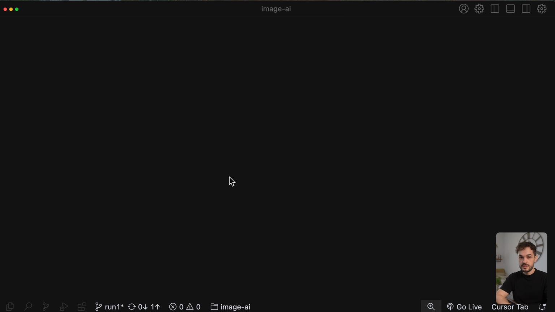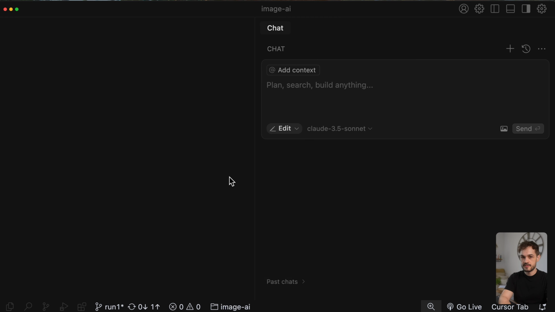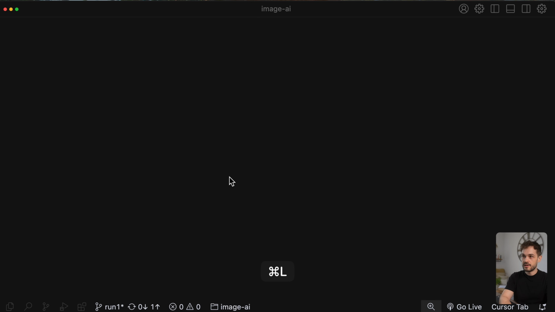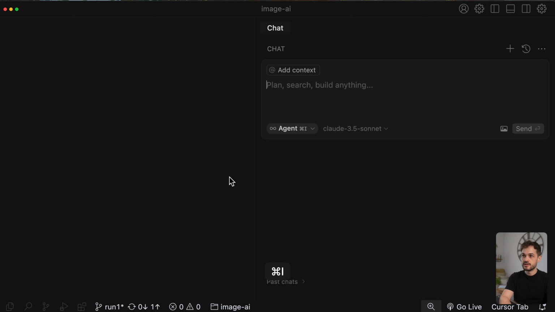Welcome back in Cursor. Now we're looking at the changes here in Cursor directly. First we are going to open the sidebar pane where we can make our changes, add features and so on. Opening the sidebar pane is CMD-I. I guess it's Control-I on Windows. So every time I say CMD, you can use Control and then the key for it. Or let's close it again. You can use CMD-L for asking and CMD-I for agent mode.